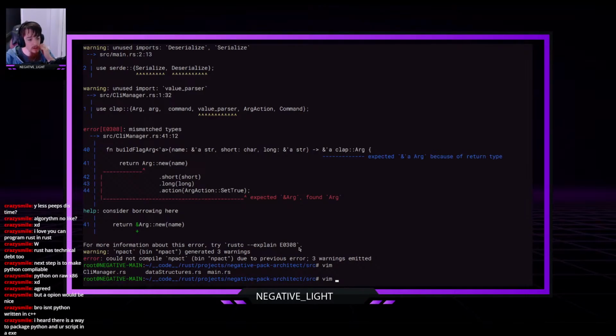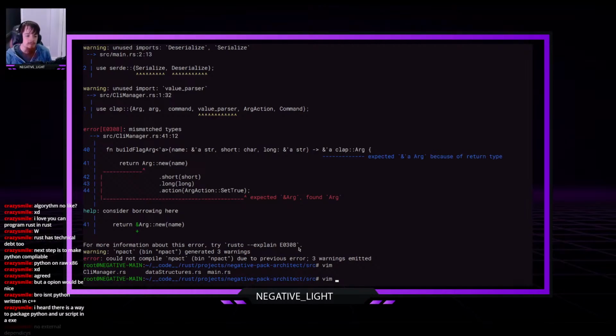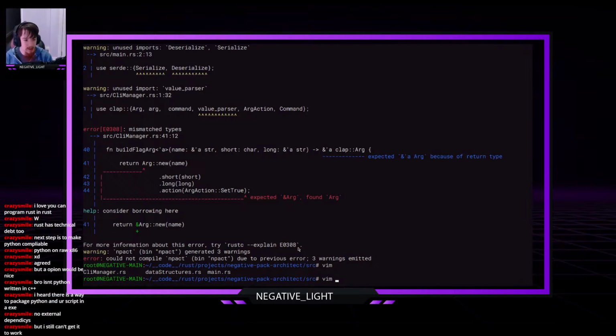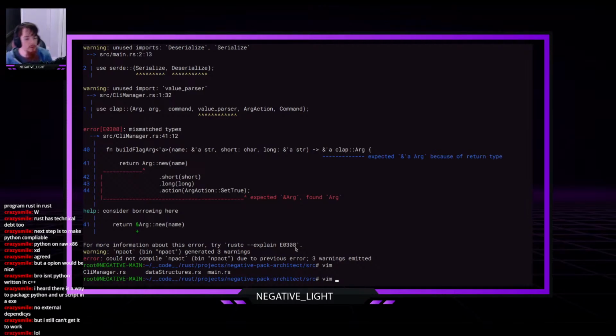Huh. There's a way to package Python in your script. There is a way to do packaging, but it wasn't a solution I was too excited for. So I was like, you know what? Let's try Rust. I've been wanting to do a project in Rust. And Rust does build executables natively.